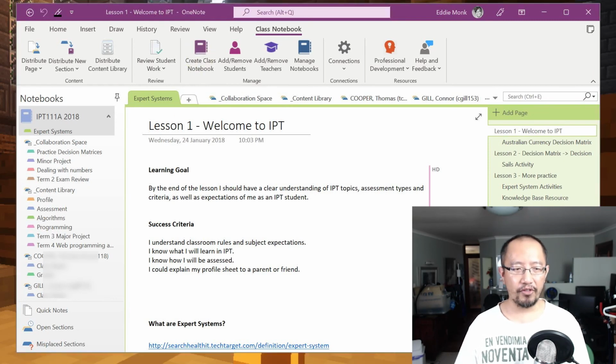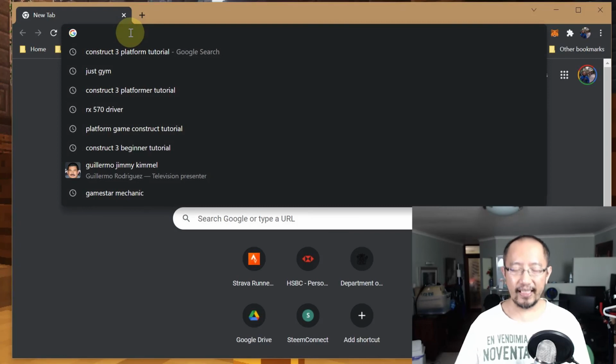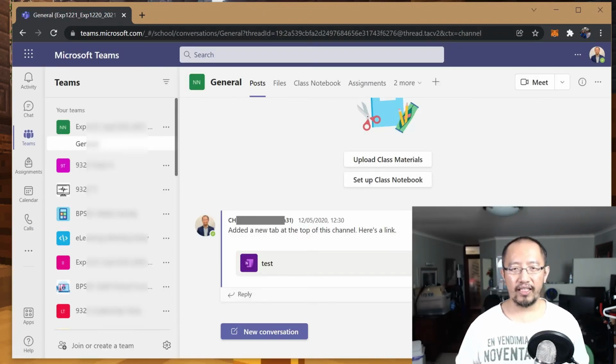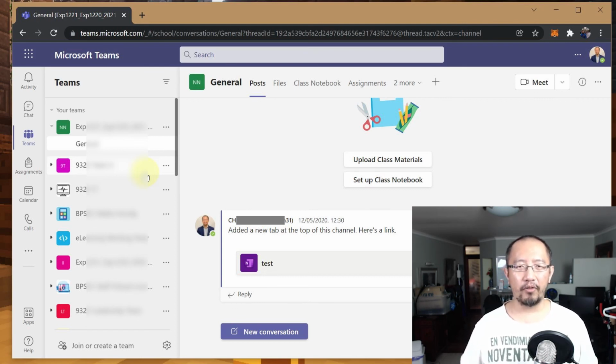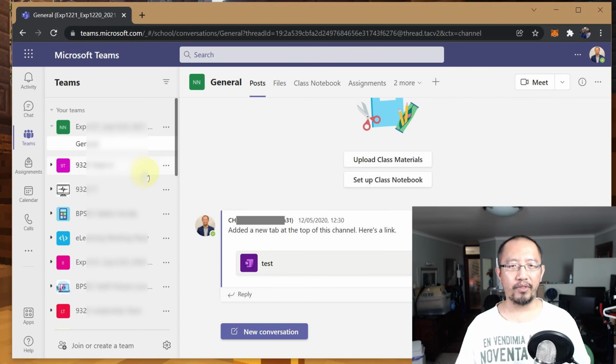So if you have not used Teams before, the easiest way to get to it is teams.microsoft.com. And you can sign in with your school username. So once you log into Microsoft Teams, you'll see all of these functionalities on the left, activity, chat, Teams, all that. We're just going to discuss how it is used to integrate with class notebooks. So we're not going to go into other functionalities today. We're not going to talk to people, ring people up. We're not going to do any of that. We're just talking about how to create a class notebook through Teams.